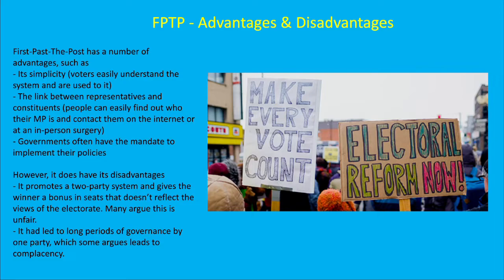Some have argued that first past the post leads to divisive politics. Interestingly, in the post-war period of British history, we've seen two opposing trends. Between the 1950s and the 1970s, we saw regular changes in government that was brought about by small changes in voting patterns. This led to massive instability growing in the UK and played a role in its sick man of Europe image at the time.